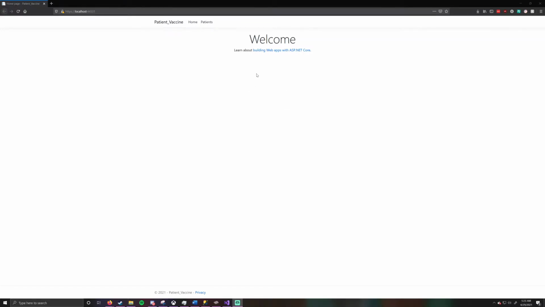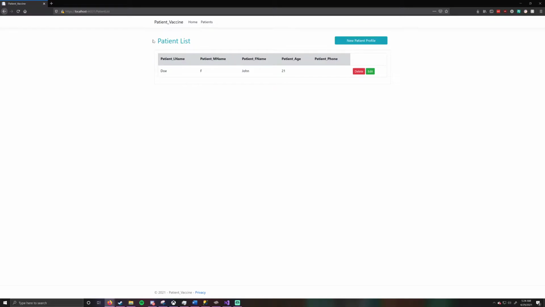So a quick demonstration of how the database functions. Here, as you can see, this is the landing page for our web application. It's a pretty simple home page that just has our welcome page, but then you can click on patients, which brings you to a list of all of the patients.